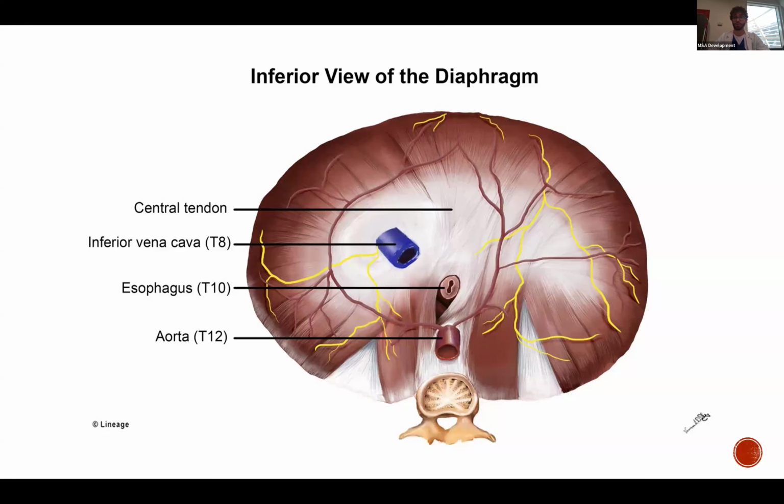Okay, now we're going to talk about the embryology of the diaphragm. The diaphragm has two main components, the central tendon and the mesentery. The mesentery is what's going to wrap around the esophagus, the aorta, the IVC, the things that basically pass through the diaphragm. The central tendon, which is in the dead middle, is the muscle, which makes up two-thirds of the diaphragm, while the mesentery, the other part, will only make up one-third of the diaphragm.